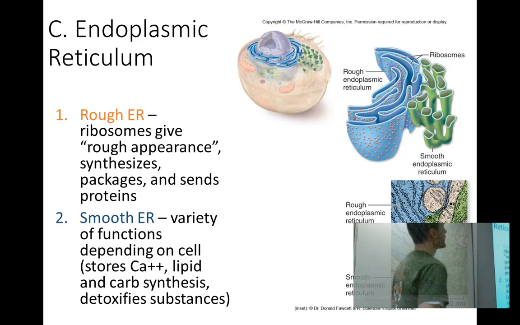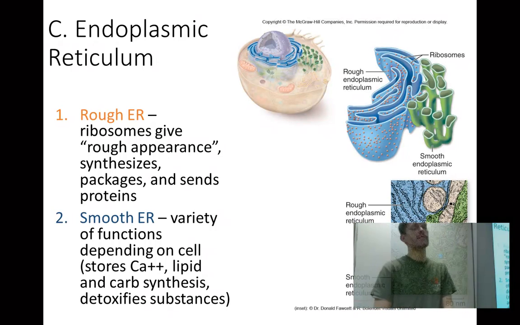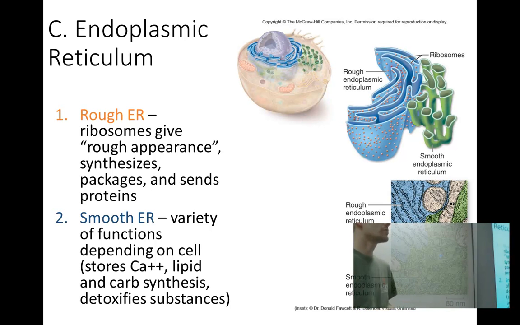Okay, there are 2 types of endoplasmic reticulum. I mentioned the rough ER already, and the ribosomes give it its rough appearance. The smooth ER does not have ribosomes, and it functions to compartmentalize and sort proteins, put them in little packages and send them off. It can also store calcium in your muscle cells, which is very important for the function of your muscles when you contract. It also does lipid and carbohydrate synthesis and will detoxify some substances. And it's usually connected in some way or very close to your rough endoplasmic reticulum.